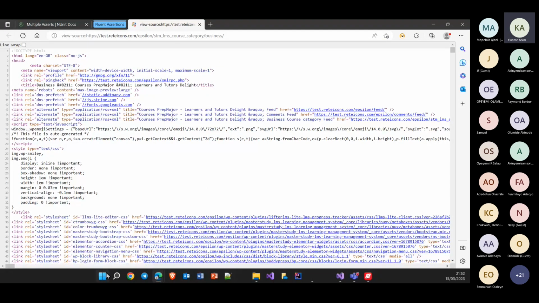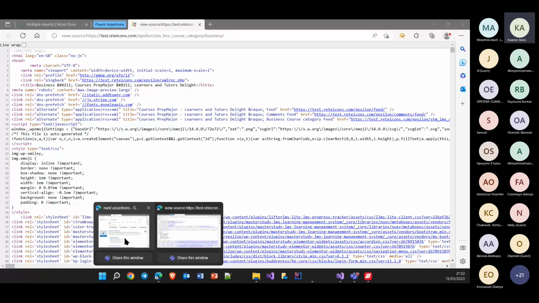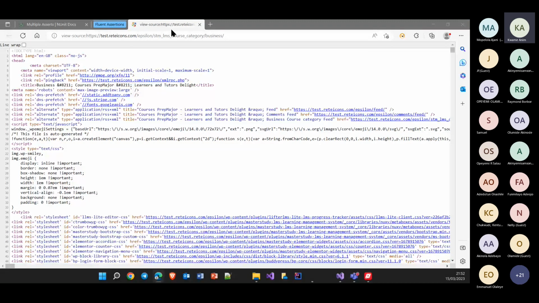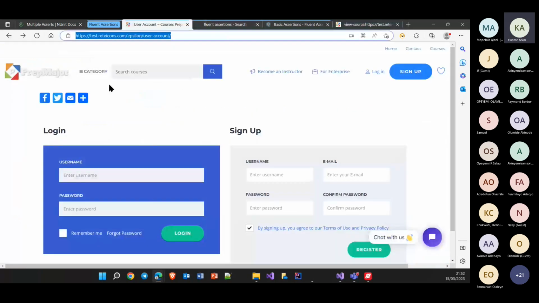Listen to this bit because sometimes it confuses a lot of people. This is the landing page, but this landing page has a login feature. It has a sign up feature.